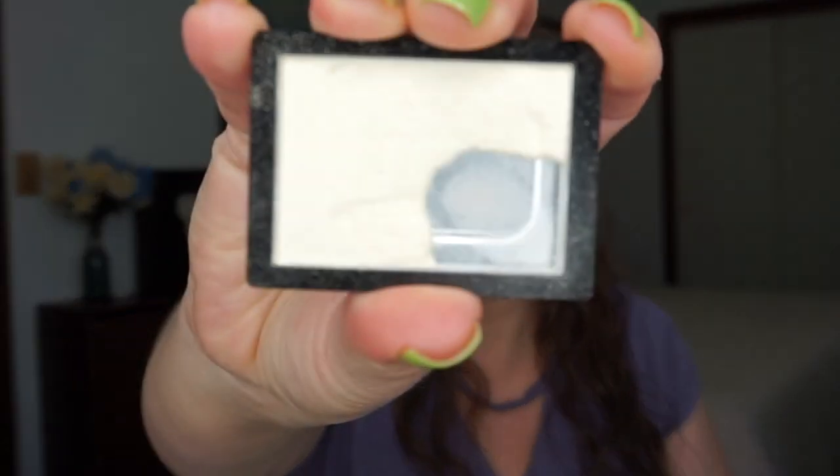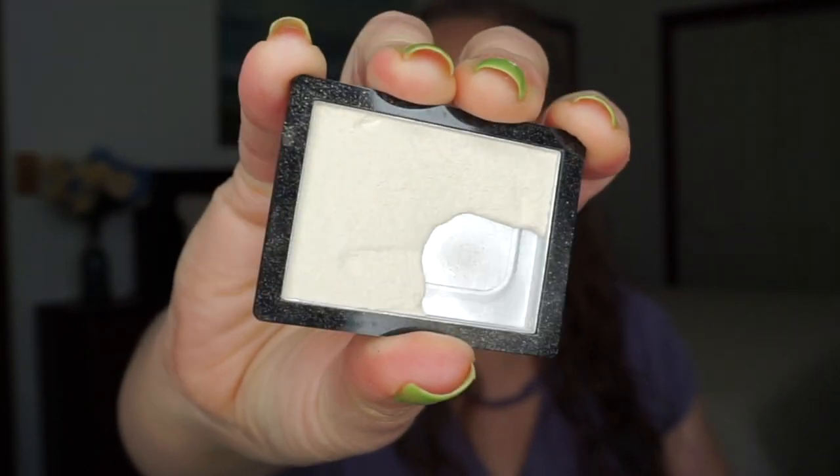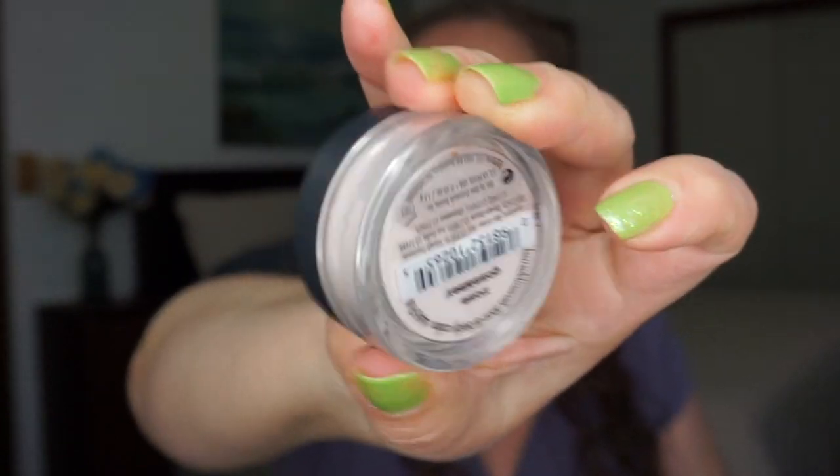I also have the blush-highlighter from elf in 'Gotta Glow' — that's what I have left of that one. This one is not currently in any projects, but I have a feeling next month I'm probably going to put this into 'Go for the Goal' so I can have some variety in my highlight. And the bareMinerals Gold Gossamer or Rose Gossamer — I have not touched that at all yet, and I'm not going to touch it until the other two are done.